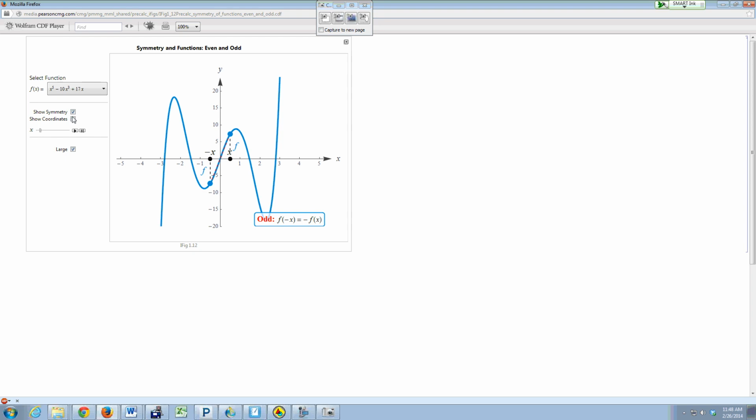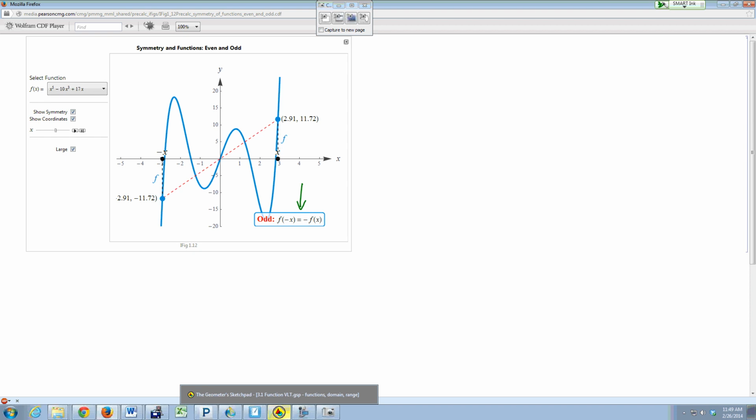Okay, so here, let's look at what happens to the y values when x and -x move along here. Let's show the coordinates. I'll just stop it right there. There's x and there's -x. What can you say about their output values? They're opposite, right? They're not the same anymore. And notice as I move along this curve, here's 2.91 and -2.91. 11.72, it's opposite. So now for odd functions, this is the idea.